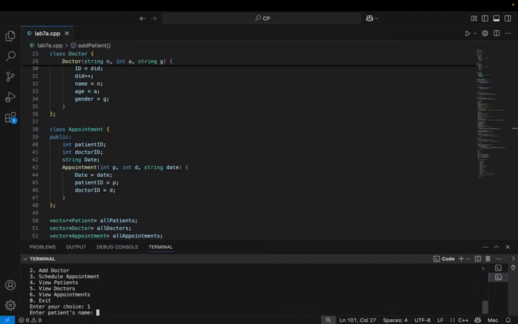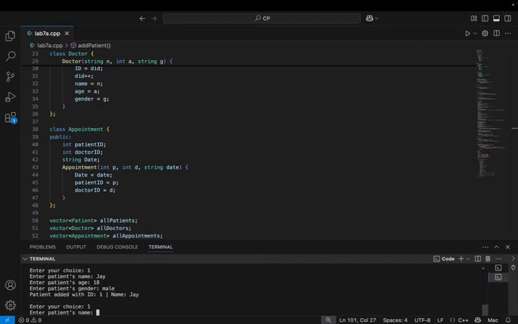Now let's say we got a patient named Jay. I will type Jay as the patient name. Enter patient age as 18. Then we got patient gender, let me type male. So what we did is we used a patient class and created an object whose name is Jay with ID one. In such a way, let me add a few more patients so we could work effectively on this virtual system.